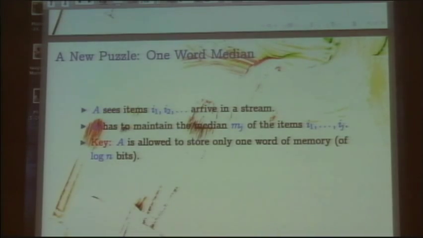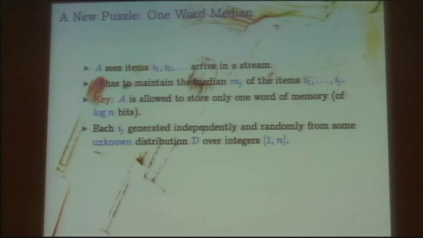One way to weaken the problem is to say that each of the numbers that Alice sees is generated independently at random from some distribution, and Alice does not know the distribution. These are numbers in some range, being uniformly randomly generated. You want to know if Alice can maintain 1 memory location and estimate the median. It turns out that Alice cannot calculate the median exactly, but there's a very simple and cute algorithm for finding an approximation to the median. What I like about this puzzle is that when you hear it, you think about what Alice can do given just 1 memory location, able to remember only 1 item.